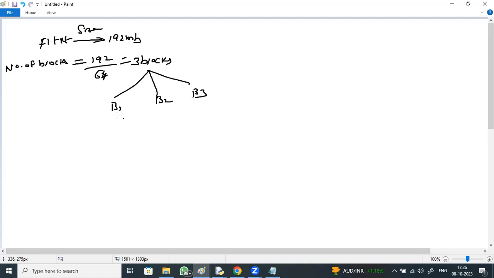B1 is replicated or duplicated 3 times. B2 is duplicated 3 times. B3 is also replicated 3 times. Totally 9 blocks. How are these 9 blocks going to be stored?